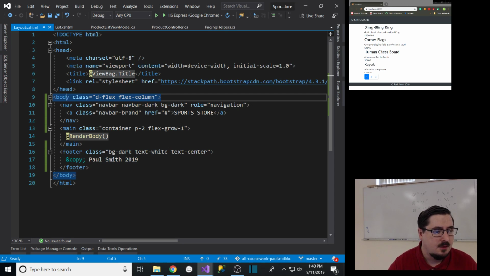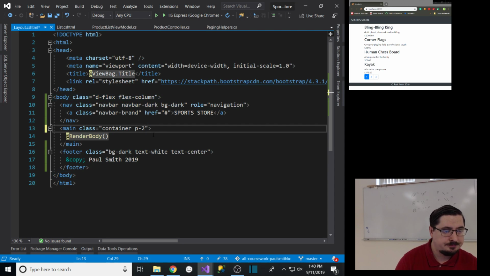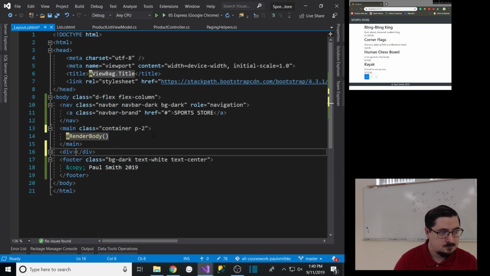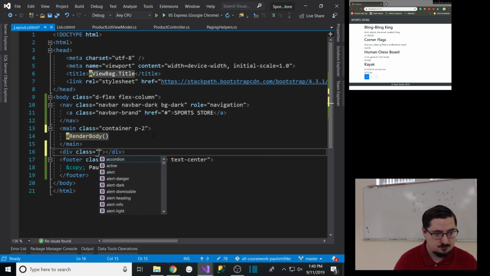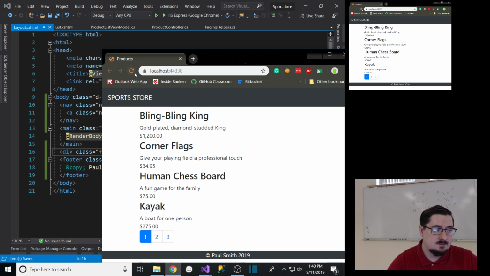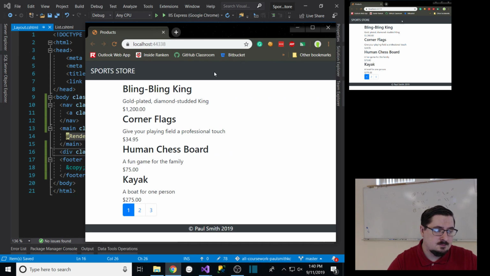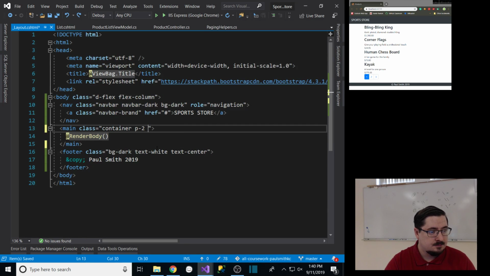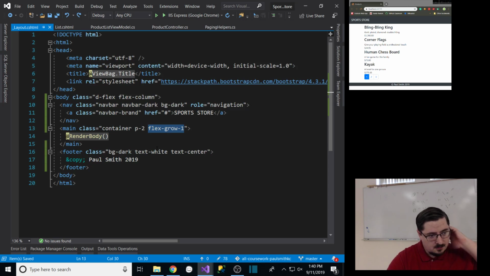I don't think so, but that should have done it. No, there's something I'm missing here. Flex-grow-1. I want it to take up all the available space.